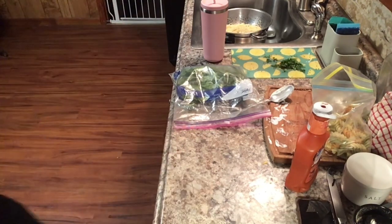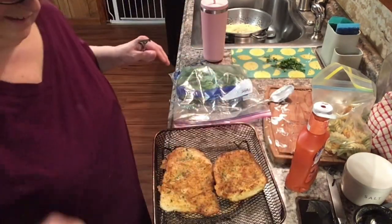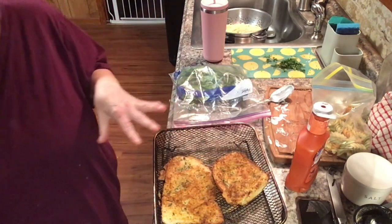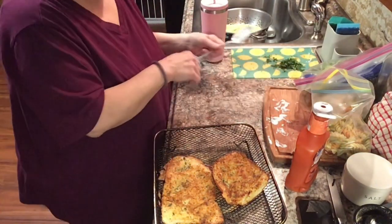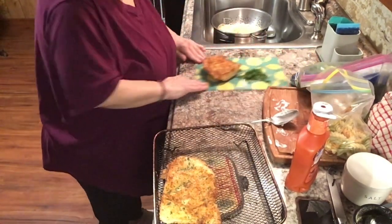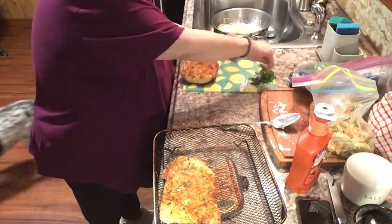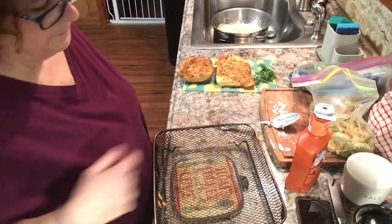I'm gonna get the garlic bread out. Here we go. Look at that, guys. I put it on toast the last couple of minutes just to get the bottom toasted. Look at that, guys. That looks amazing.